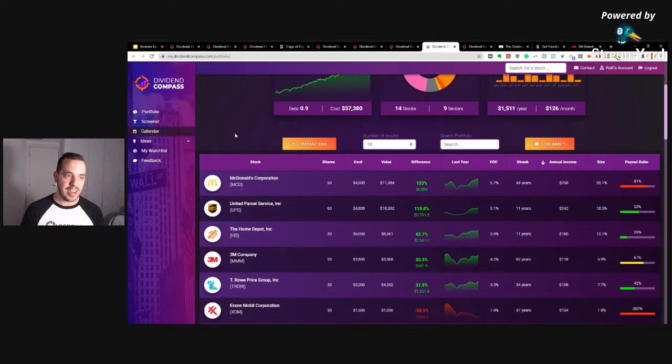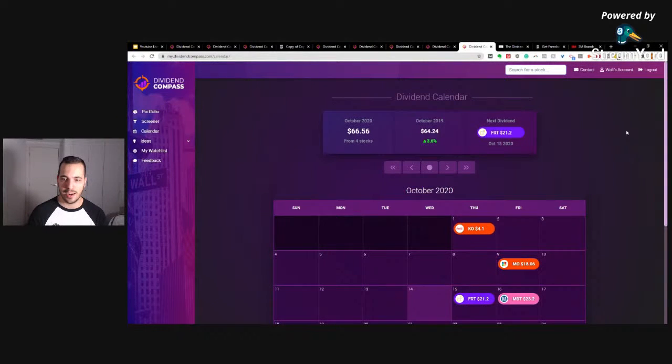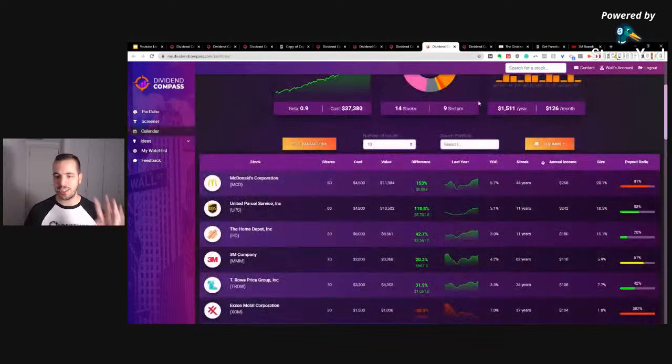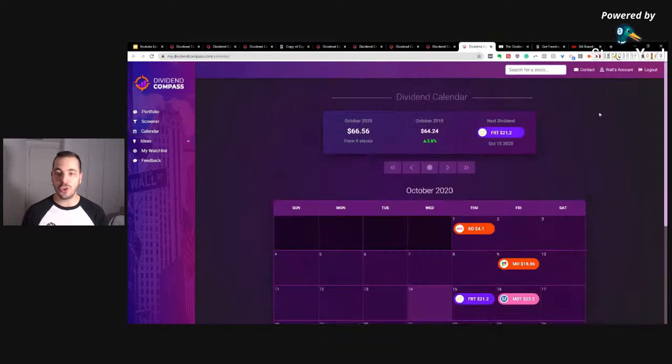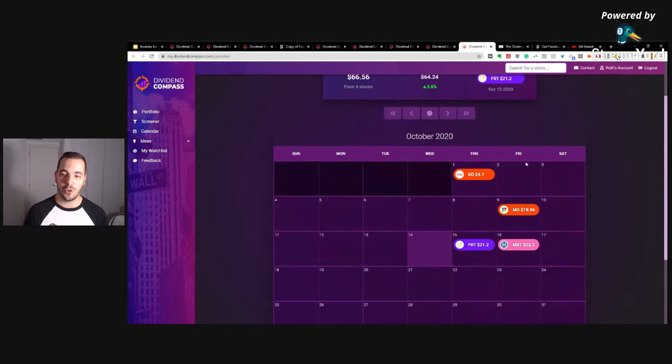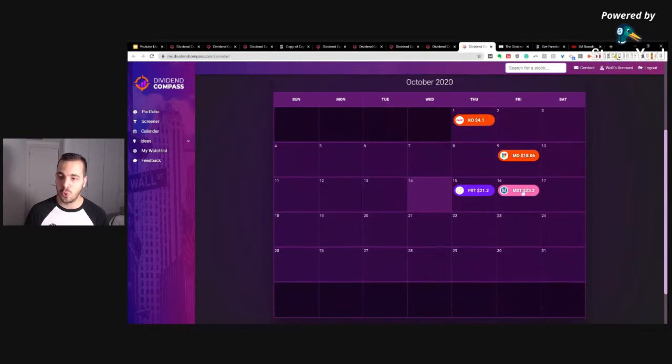And the last thing that I wanted to show you is the dividend calendar. Now, this is the really cool part. What the dividend calendar does is it gets your entire portfolio. You can see here the $1,500 per year that you should receive in dividends over the next 12 months. It puts all of that into a dividend calendar, so you can actually see how much a stock is going to pay you, and when. Very, very easily, very cool.